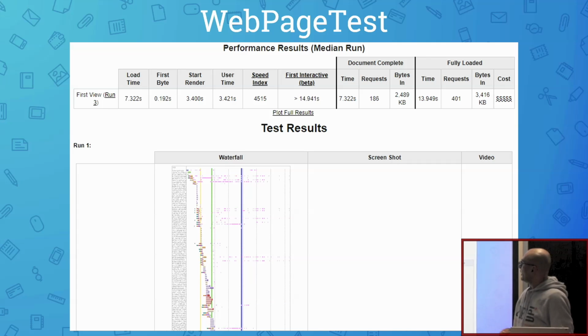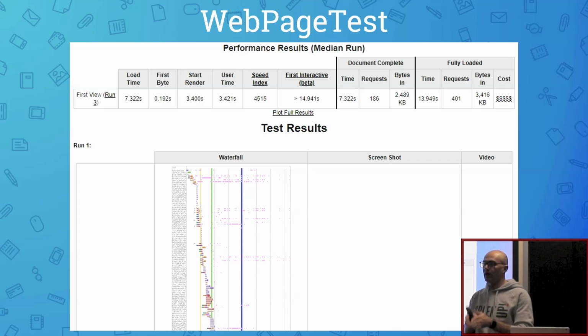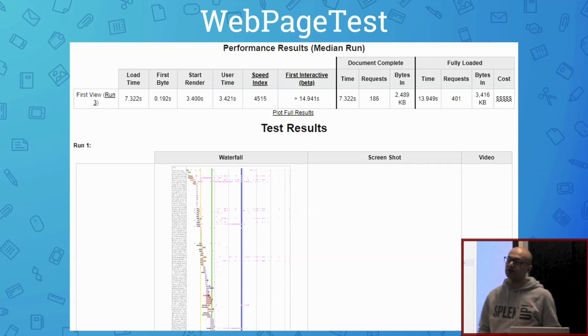And then WebPageTest is also a very good start. You can put your URL in WebPageTest, and it gives you a very detailed chart of how your app is progressing by each millisecond until it gets loaded and also as the interactions happen.